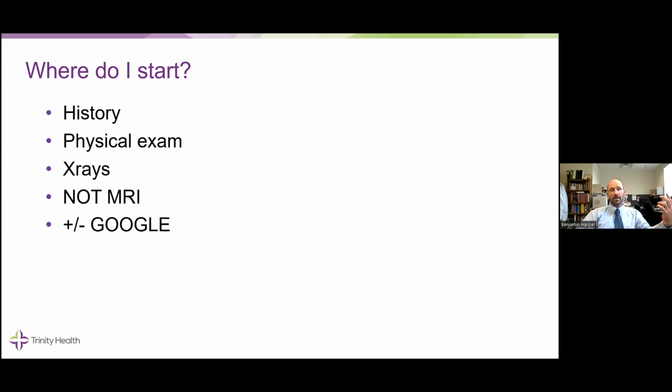So where do we start? Usually we like to start with a history, a physical, and x-rays. And really you can get a ton of information from that. Listening to the history, like what type of pain it is, was it associated with an injury or not, does it hurt with this activity or that activity, can give you a ton of information. If you correlate that with a physical exam, touching the different anatomic locations to know what's in that area to hurt, you can get a lot.